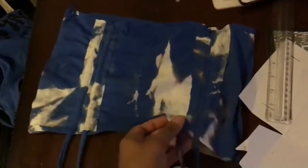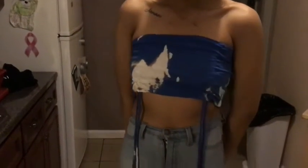This is inside out, so now I'm going to flip it the right way. And it's hard to do it with one hand. And there, hold on a second. There we have the tube top. And then the pull string here. So she would have to try it on for you to see it. I don't know why this is not focused. But there's the top. So there is the tube top.